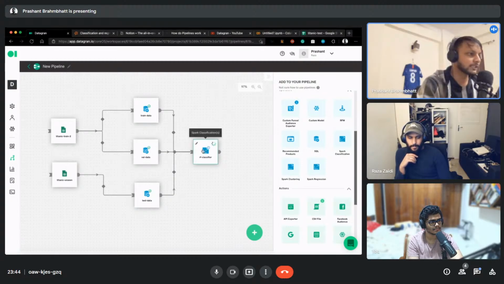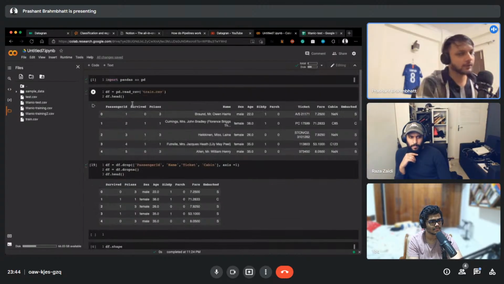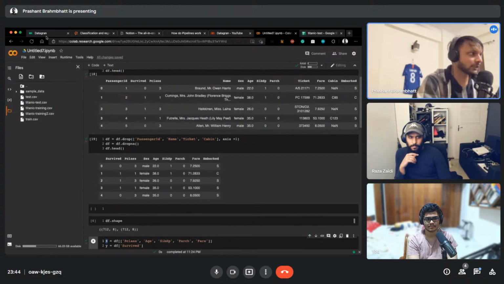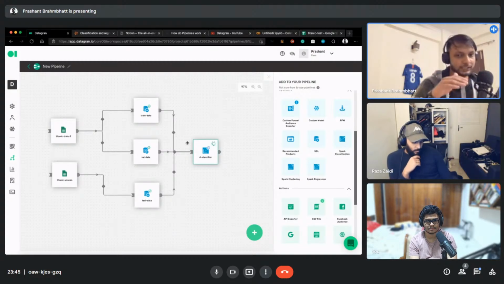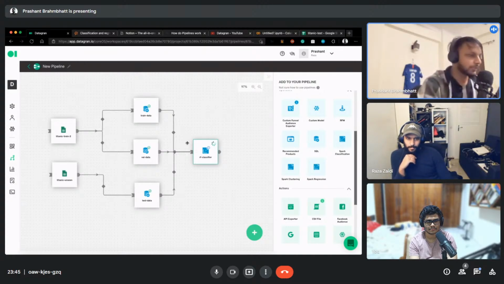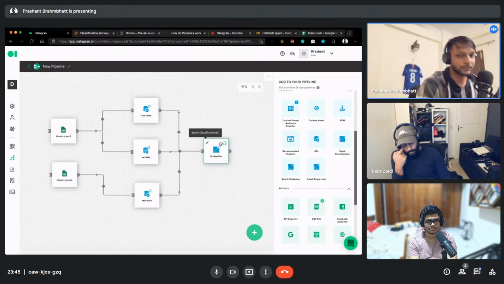This is wildly different from the other one. There we created a notebook, we trained a model, and it gave us the model. Now this is not just that. You're not just creating a notebook that's going to stay there. This is an end-to-end pipeline, so it's going to be a deployed model. When this is done, it's actually going to be deployed, and you could just add in a REST API and get the prediction from here in real time. This is not just a notebook where you'll manually need to host all the models, pick a domain, and so on. This is something that happens in real time.